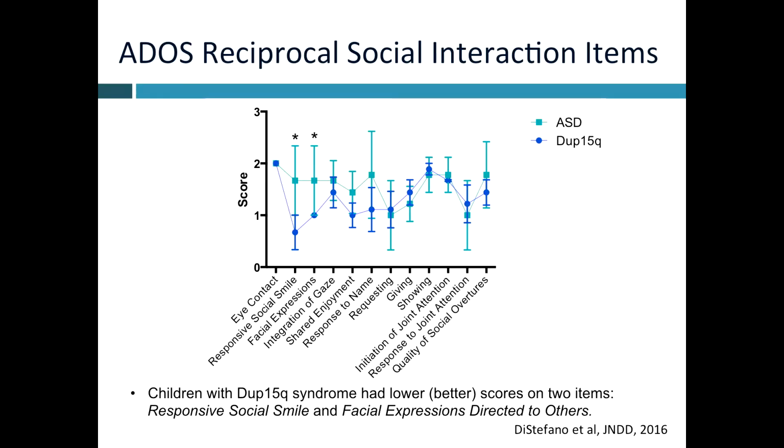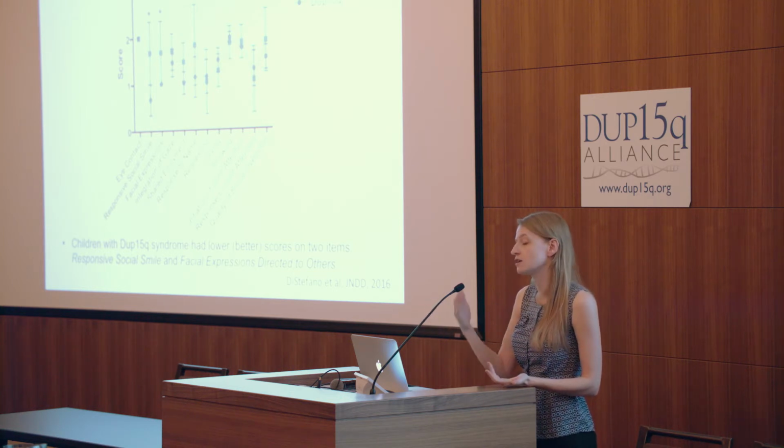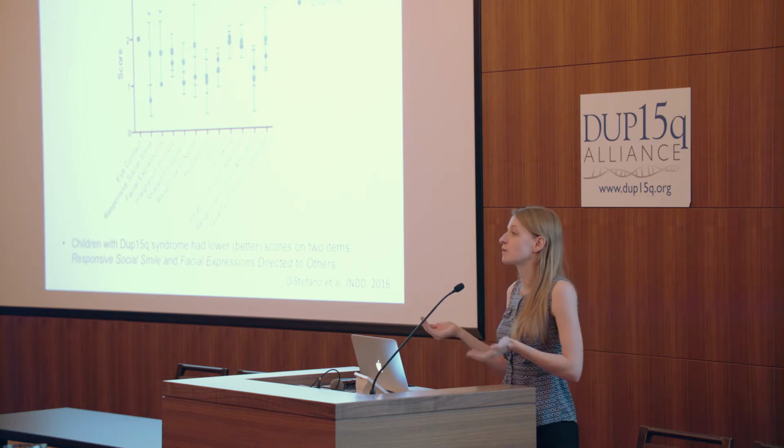That's a code that goes throughout the ADOS, but still those are discrete opportunities. If they shift their gaze and smile at me, or they're scared of the balloon and they make an afraid face and direct that to me, then they're earning credit for that facial expression item. Versus an item like eye contact, everyone had an impaired eye contact score. That item looks at the quality of eye contact, the child's ability to use eye contact to regulate social interaction across the course of the ADOS. So even if you have periods of great eye contact, great integration with other social behaviors, if there are times where that's absent, then you're not going to get credit on that item.